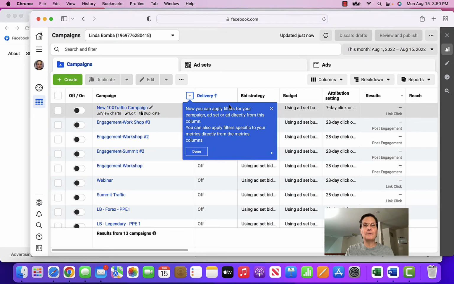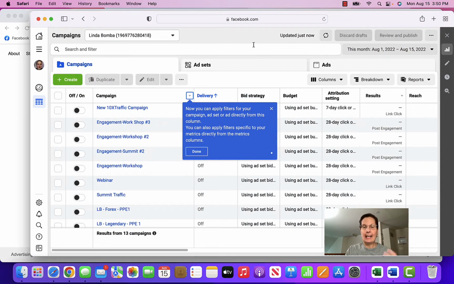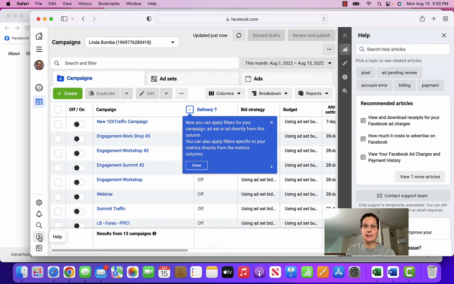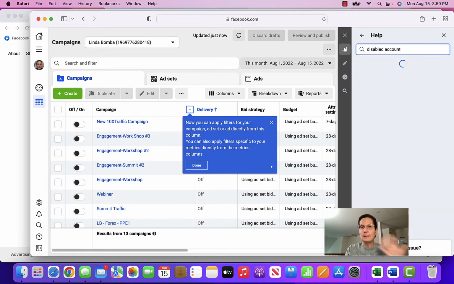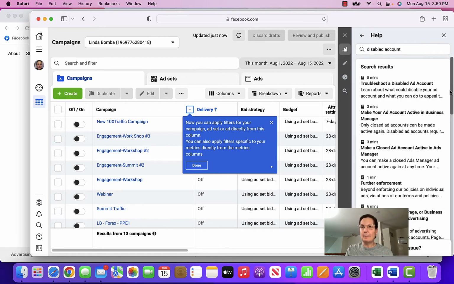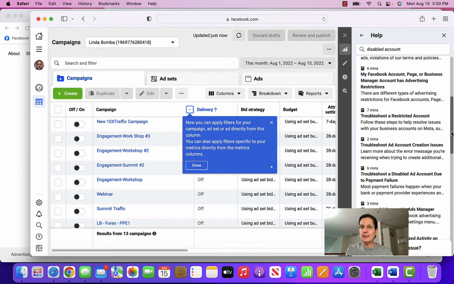The first one is if you have a Facebook ad account and you're doing Facebook ads. And you may not be, but if you are, you want to go to facebook.com/ads manager, and it's going to take you to this. What you want to do is click this, and this is going to pop up over here. And it's going to bring up some issues here, and you can search up here. If I put in disabled account, because a lot of people get disabled out of their accounts, you can see all this different stuff comes up.